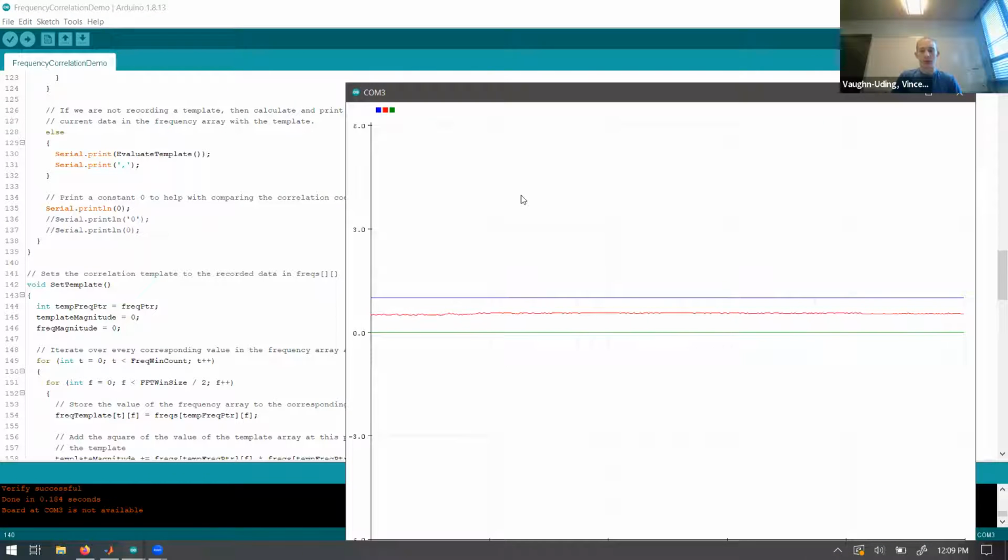Okay, so first of all, yes, it's running. I'm going to start off by pointing out something about this frequency correlation example. The template here is initialized to just a bunch of ones, a constant number across the whole template. One of the consequences of that is that it correlates really, really well with random noise. That's why when you first turn on the example, it hovers at around 0.5 to 0.75 all the time.